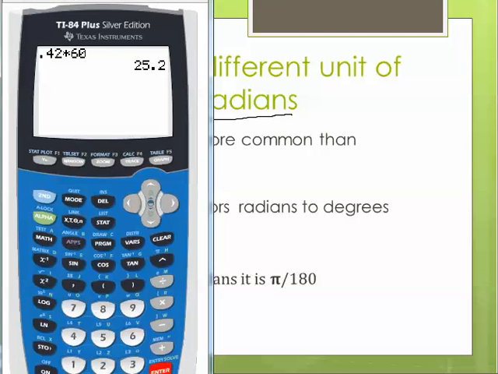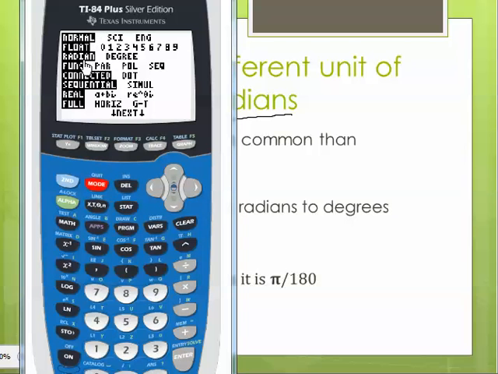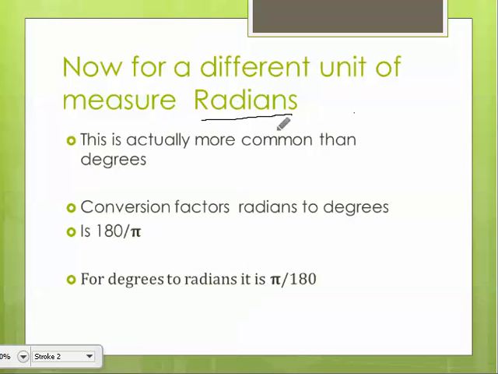That's how simple it is. Now, your calculator here, this type of calculator, you need to know how to put this into the mode to deal with radians. If you push mode, this button right here, one of the options says degree or radians. Now, in geometry, we told you to make certain it said degree. Now that you're in pre-cal, we're going to talk about radians, and in calculus, you would talk about radians a lot. So you simply go down to that point and move it over to degree and press enter, and it'll give it to you in degree. You move it over to radians and press enter, and it'll give it to you in radians. That's how easy it is to make that simple change.